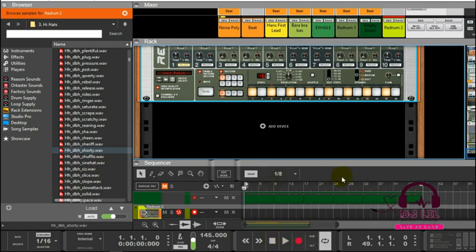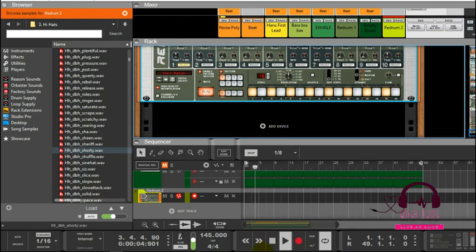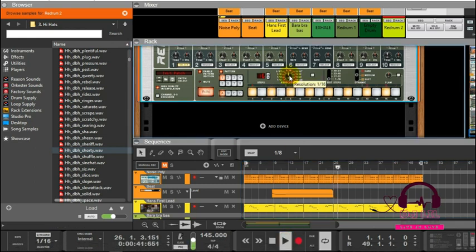I'll play my beat here. So you can hear it's pretty much basic, right? So we're going to change that basic to something cool, something we can deal with. So let's do a preview. So you can see, as I move the resolution knob, it does tricks there.